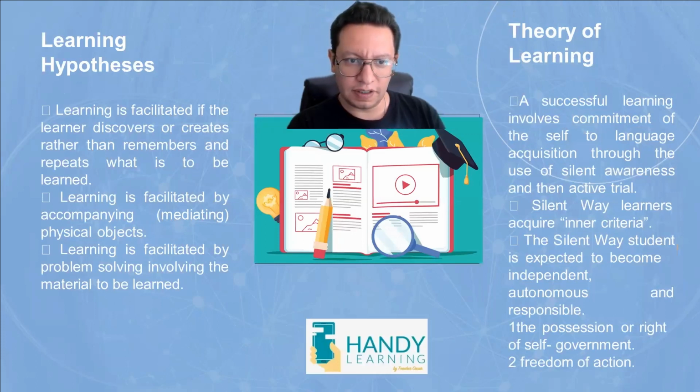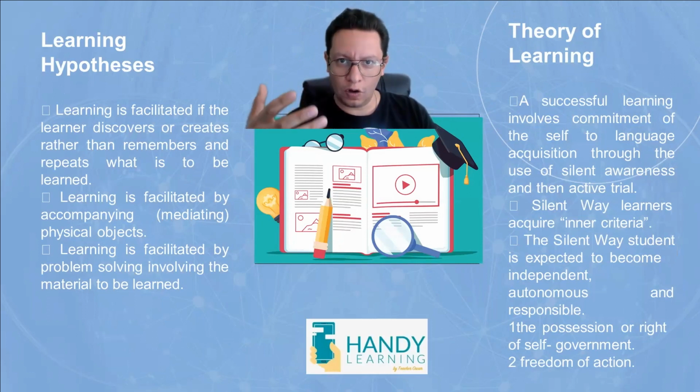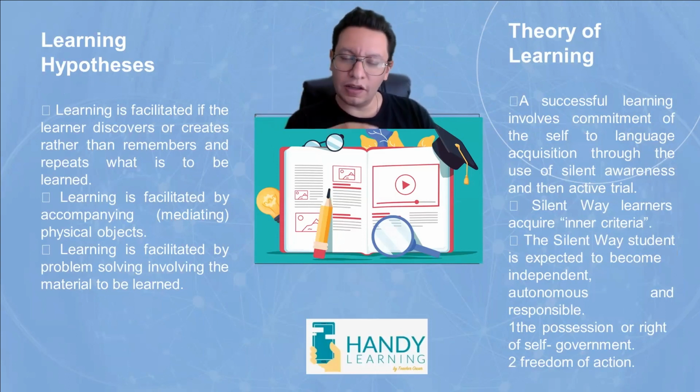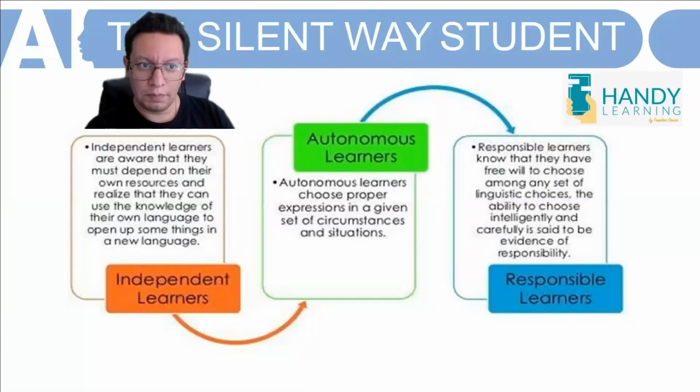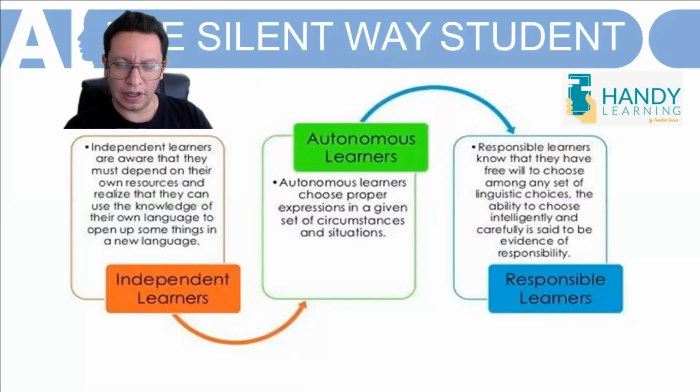So the learning hypothesis says that learning is facilitated when the learners discover and create knowledge rather than only remembering and memorizing. When they discover it and create it for their own purpose, it is the moment when they are actually growing in knowledge. Okay, so this is why it's a constructivist theory, because students construct their own knowledge. But the main goal of the silent way is to produce autonomous and responsible learners, which we are going to talk about in the next lesson, fostering learners' autonomy.